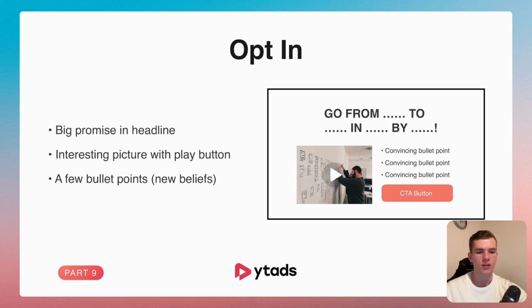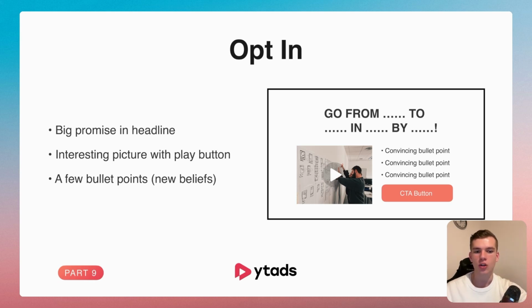So we've talked about it. The goal of a funnel is convincing somebody to buy our product. And if we have a targeted and very interested audience, we need 3 pain points and 3 new beliefs. And if we have a broad audience that's not that interested, more like a mass market audience, we need 3 pain points also. But now we need 6 new beliefs. And you can pick a few of these new beliefs and put them here as the bullet points.